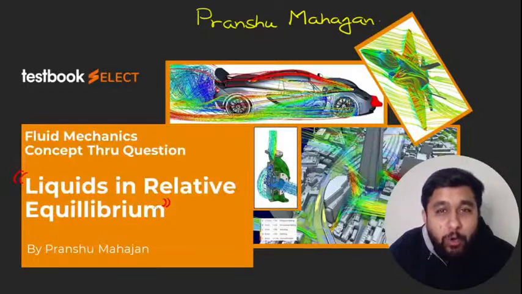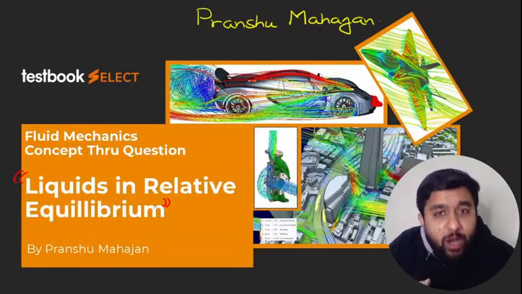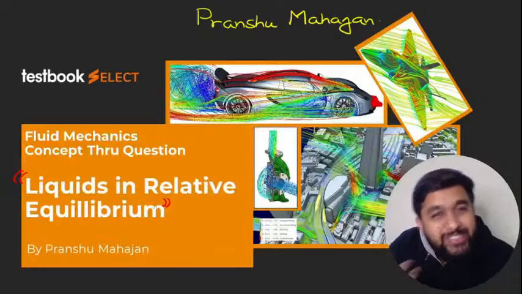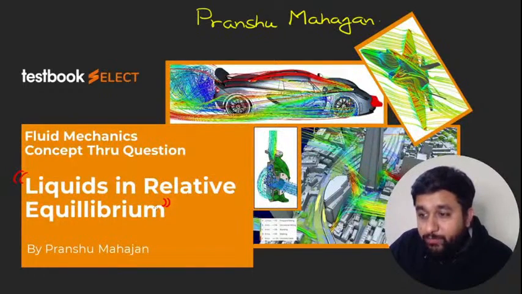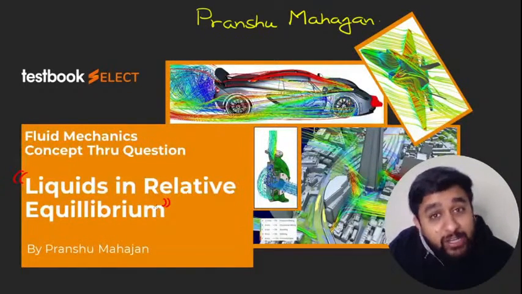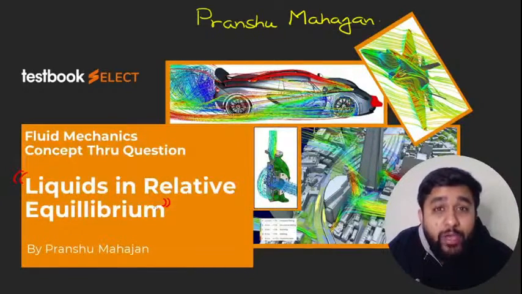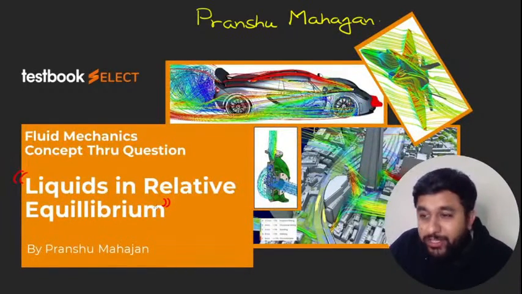In some books, the same topic is mentioned in the fourth chapter also, like fluid dynamics. The reason is that the Newton's second law of motion, which we write in this case, is actually the same as that of Euler's equation. The differential form of Newton's second law of motion that you write in this method looks exactly like Euler's equation. That is why in many books this topic is also mentioned in the fluid dynamics chapter.